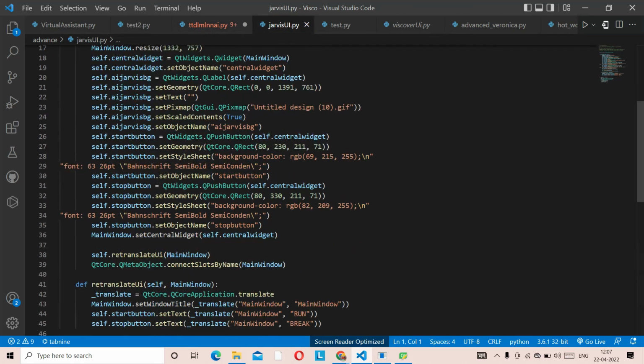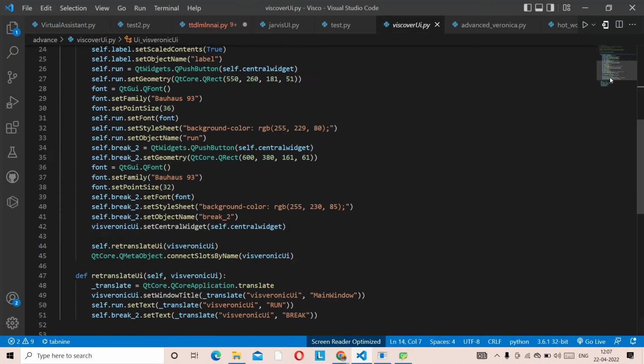What have we added to our start button? Okay, we have objected as start button. So is it going to be the same is what I am thinking right here. I think it should be fine enough, shouldn't make any difference. What I can take is I can take a reference of my previous one.